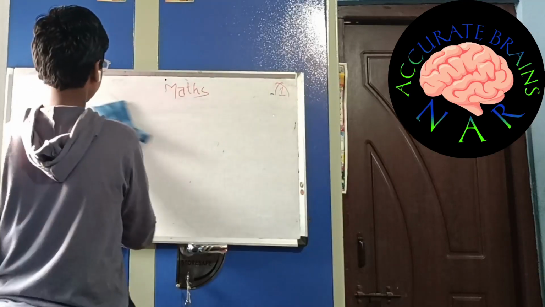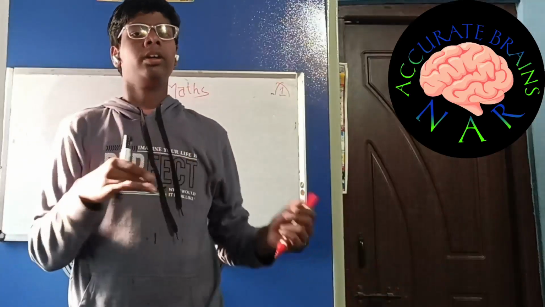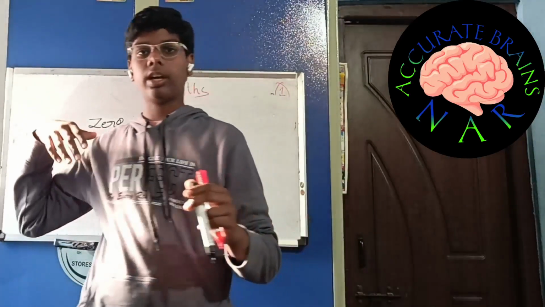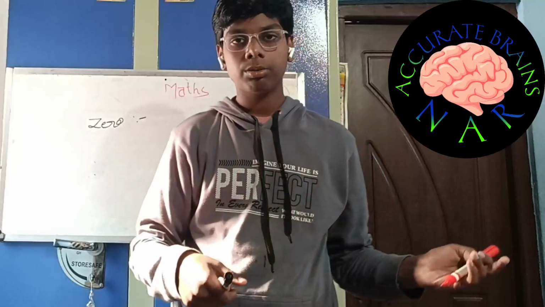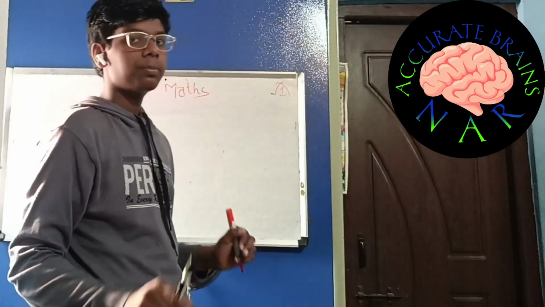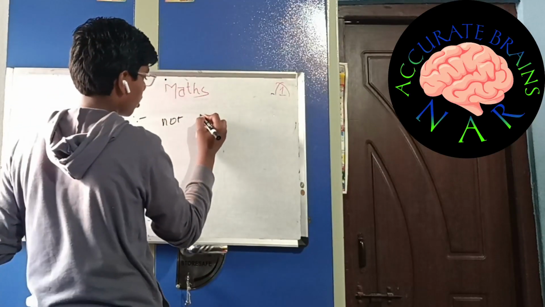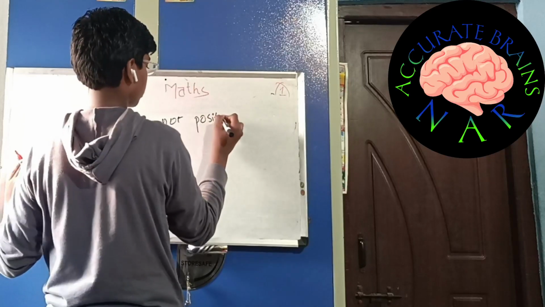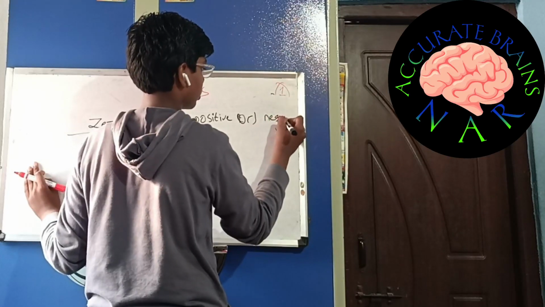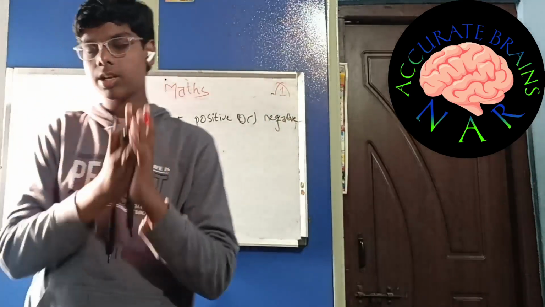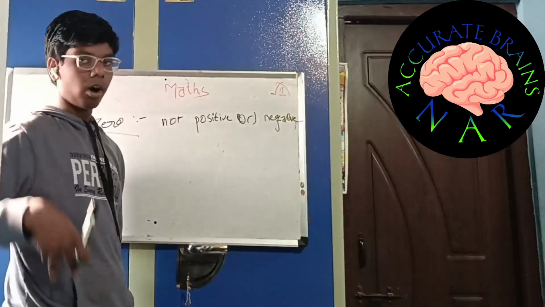And our next topic, what is zero? Here I explained positive numbers and negative numbers, but you might have a doubt: what is zero? Is it positive or negative? Several questions might be raised in our mind, but zero is neither positive nor negative. So here 0 is nothing but a neutral number, where it is not positive or negative.